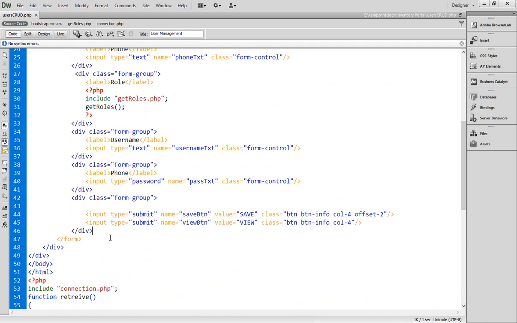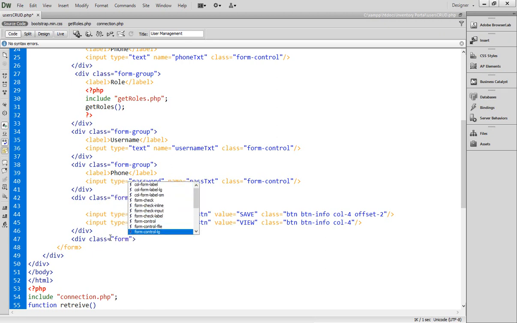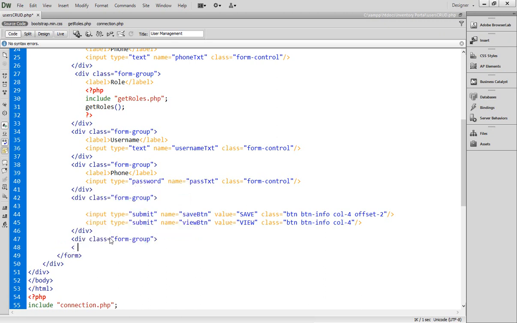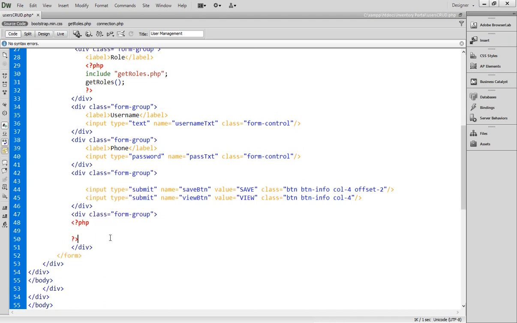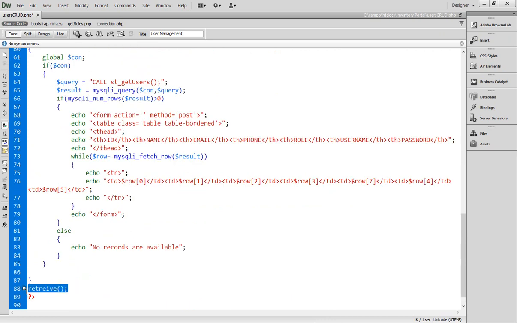Let's try to call this function here. Okay, so div class equals form-group and div close. Let's add PHP and call this function, that is retrieve.